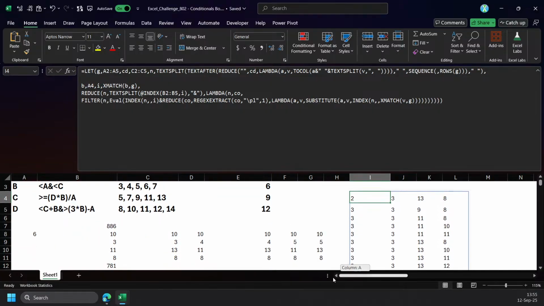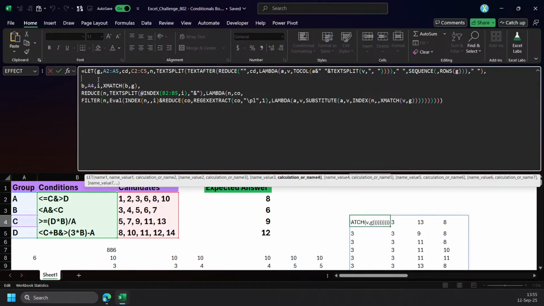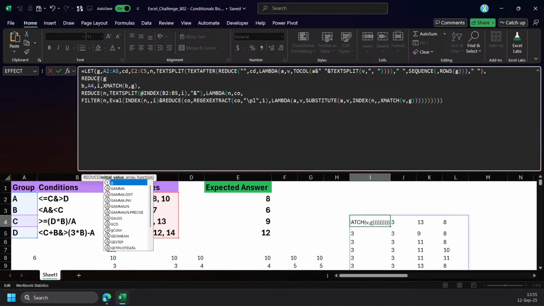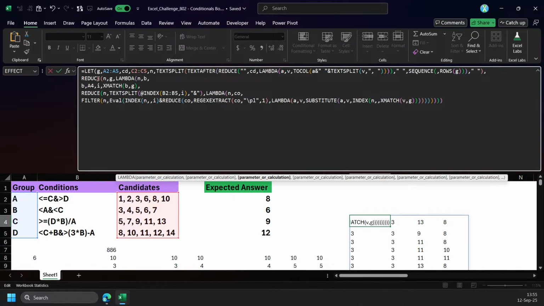So this is the loop within one row, and then I have to loop within the group in another reduce here, with N and G, lambda N B, and I need I two times.